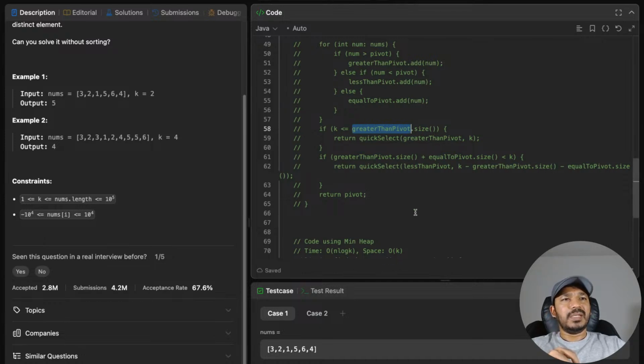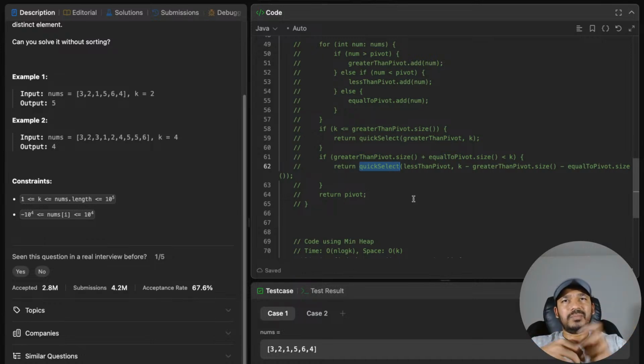Then we need to figure out how many elements we need to take from this one. Let's say the greater than pivot and equal to pivot, those two combined also cannot make as many as k, then we will reduce the k.